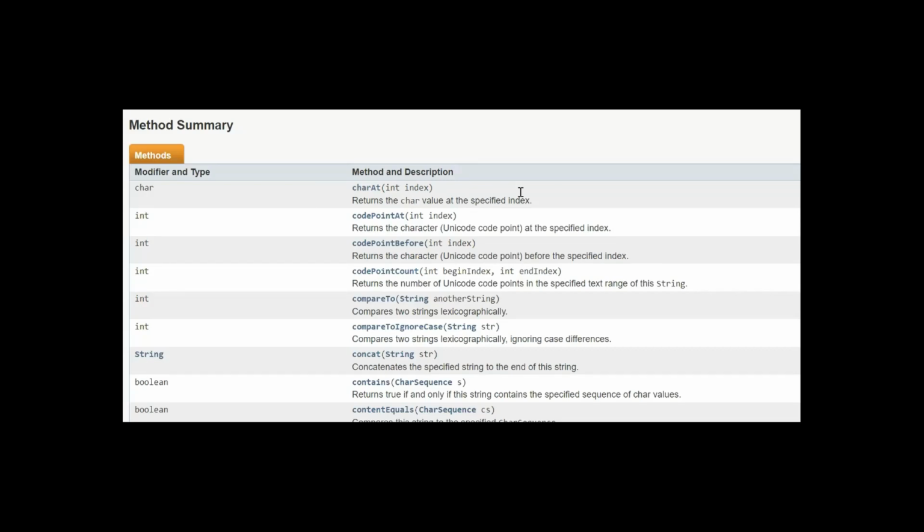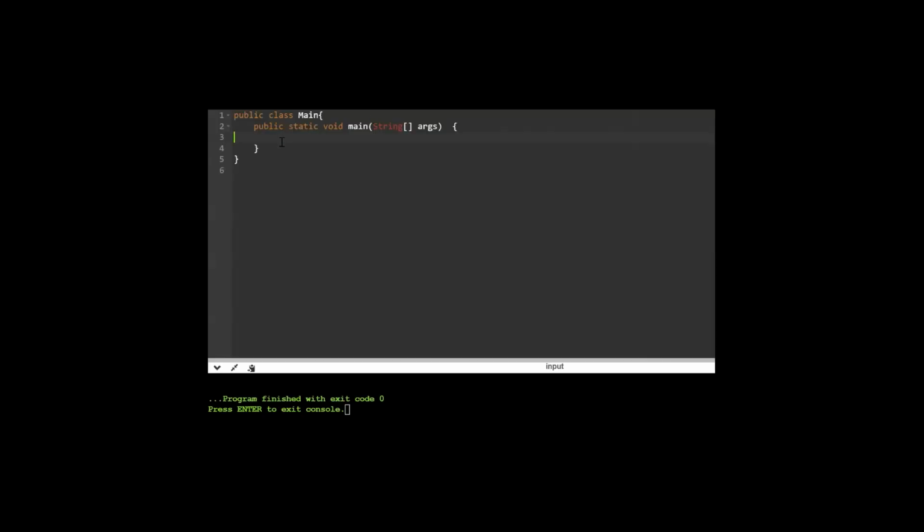Let me show you in action. So let me create a string. I'm creating a string by using a string literal. I say String str is equal to, let me give "Sudha". This is the string that I'm taking, and then we'll apply the charAt method on this string. Let me find out what the character at index number 3 is.